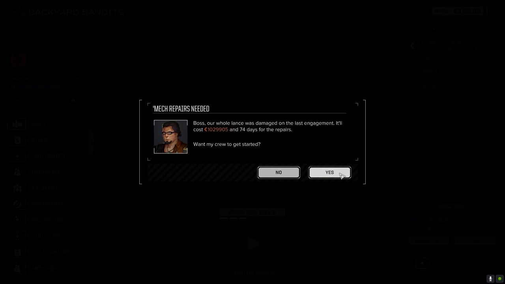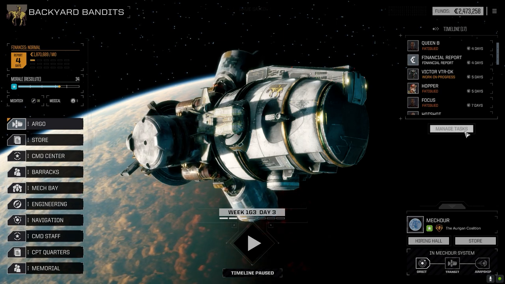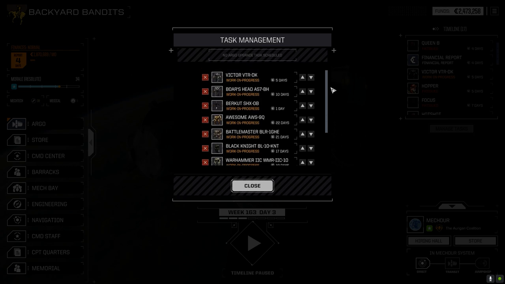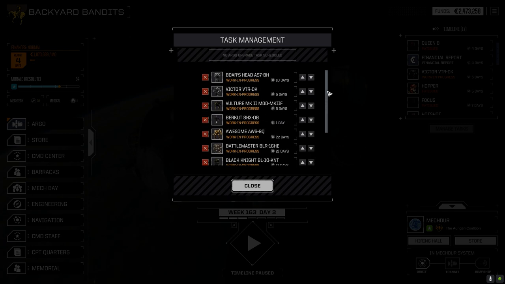Well, there's another million price tag. Well, at least we got enough to pay for financial report. That's important. Let's manage our tasks a little better here. Fuck me. So this whole Lance, everything is basically a rebuild. Like, let's get this repaired and I can get rid of it. The Burkutt's good. Victor's good. What else doesn't need stuff? The Awesome needs its head done. The Vulture's only got 5 days, so let's get that up because I need to rebuild that too.